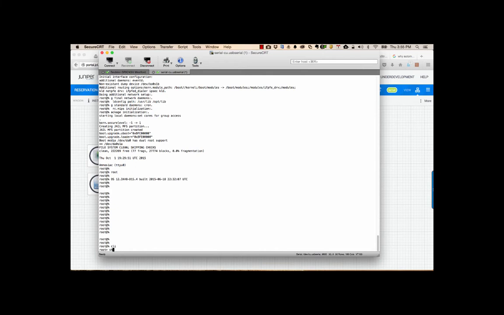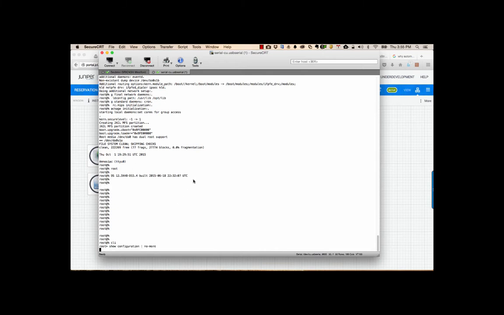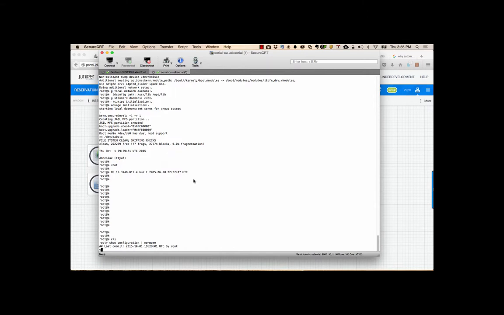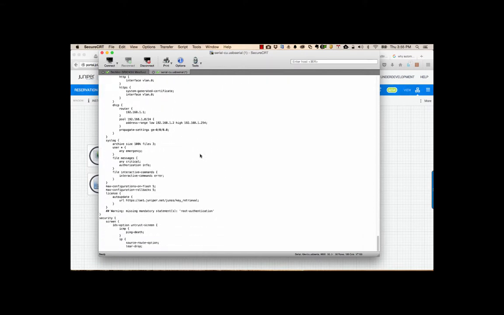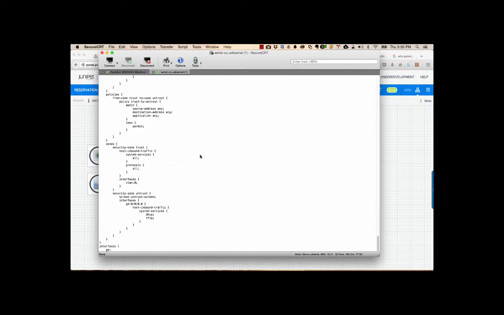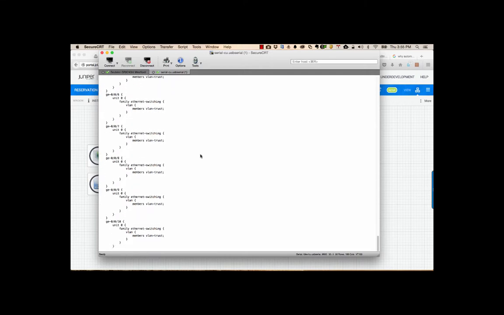Okay, so back to the root. If I do show configuration, there is no more. And of course, there is just the default, nothing else.